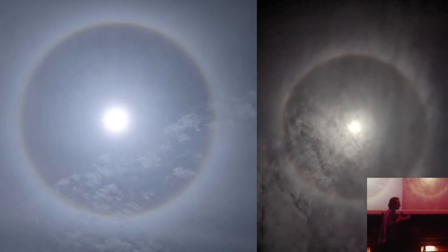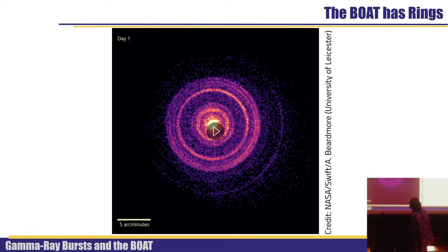And in Hawaii, by chance, I took both of these pictures. On the left is the sun, on the right is the moon. And you can see this nice halo, which somebody tells me that distance is 22 degrees for reasons I don't really understand. But when you have a bright source and you have scattering, what's occurring is, in Hawaii, humidity in the atmosphere is acting like a mirror. So it's bending some fraction of that light back towards you. And when that light gets bent back at the same angle around the source, you end up getting this ring image. And you can also get that with the moon. And I think that was a full moon.